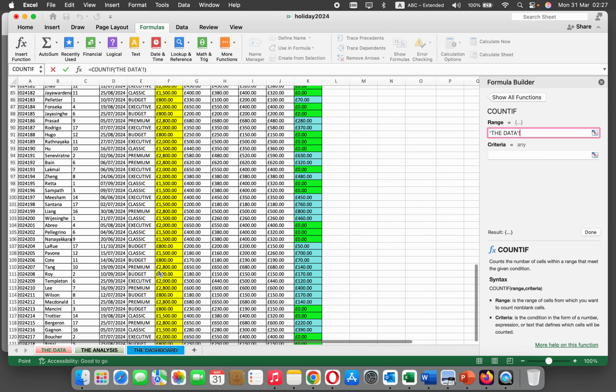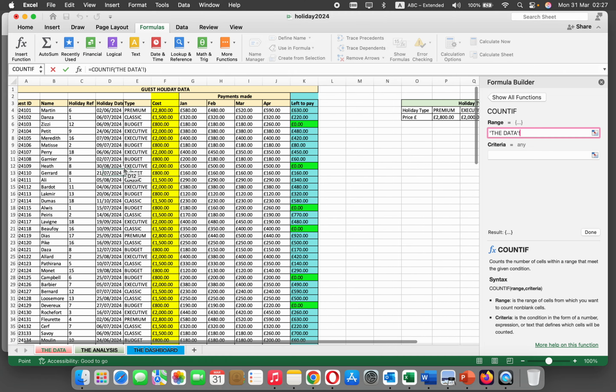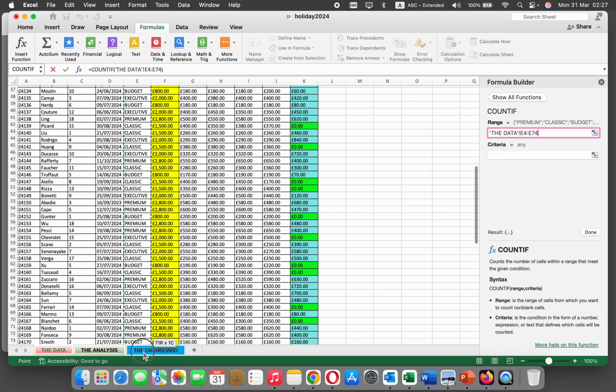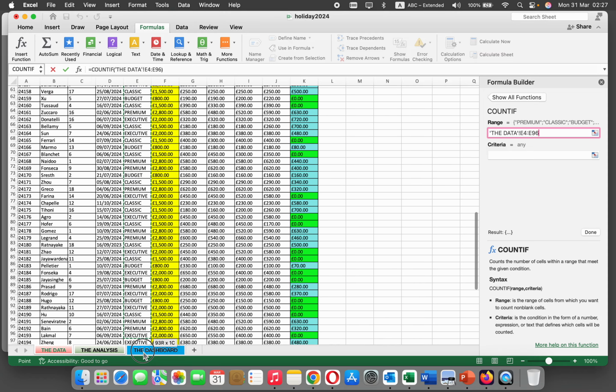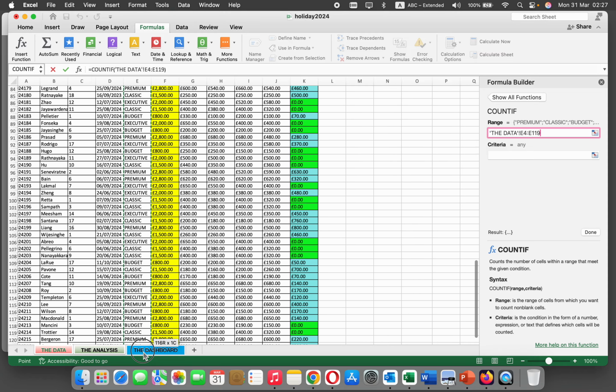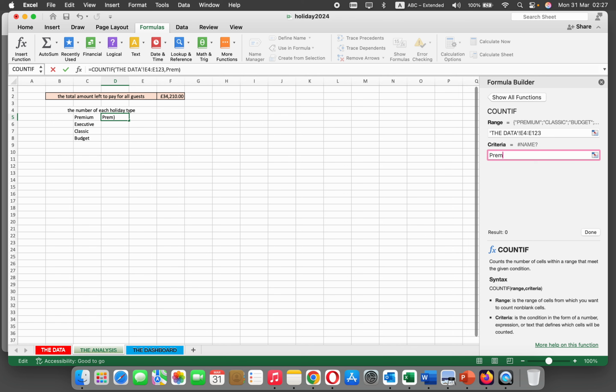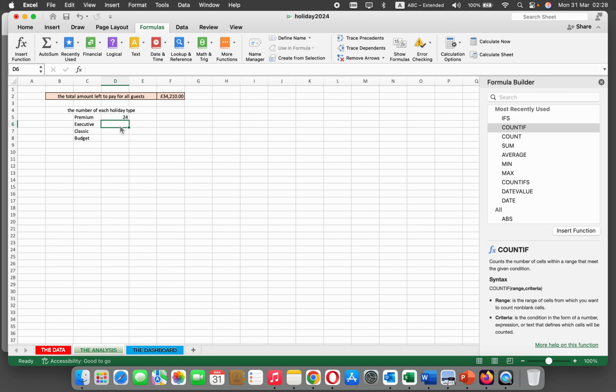I take this range until the end, and for the premium I will write premium here to see how many holidays were booked in the premium type. It is done for premium.